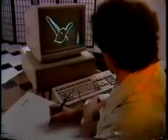For about half the jobs I do, I use a program like Deluxe Paint 2, and it's a pretty full-featured program for illustration. It has 32 colors on screen at once, out of 4,096, which is nice. You can zoom in for detail work. You can undo your last mistake. I like that part. You can pick up a hunk of your picture, reposition it, and move it all over the screen. And I find that useful when I'm designing and coming up with ideas for clients, and they like that also. It's quick.